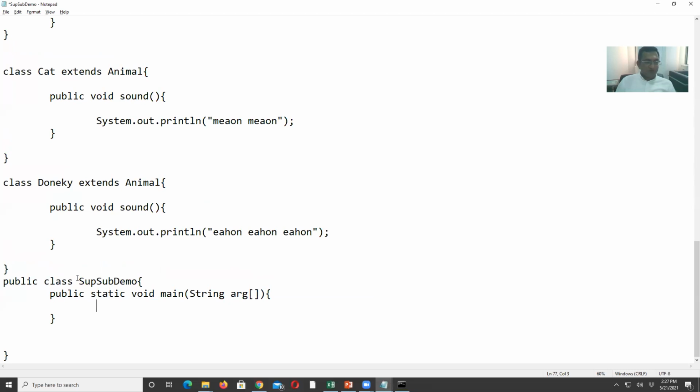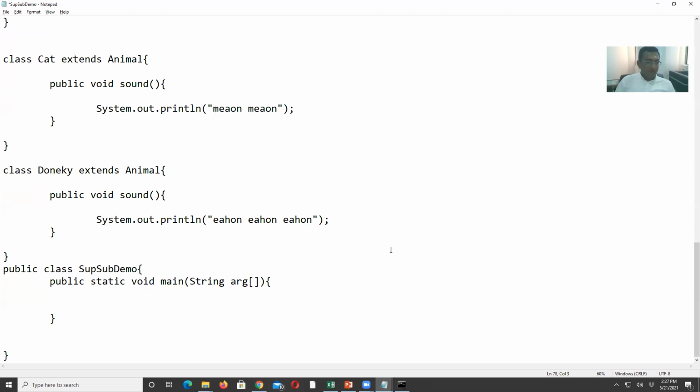Now in the previous class, in the previous session, we discussed that a variable of base class can hold object of derived class. What I'm going to do, I'm going to have animal, and I name it animal, and this is an array.